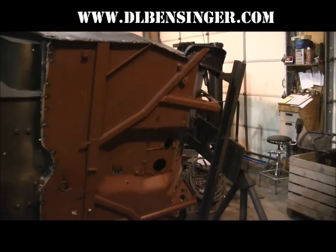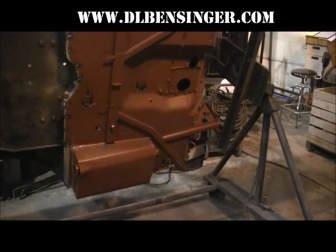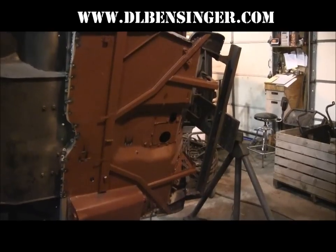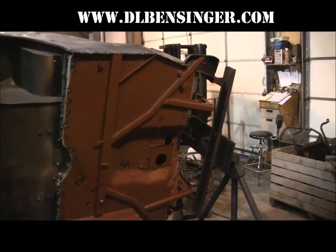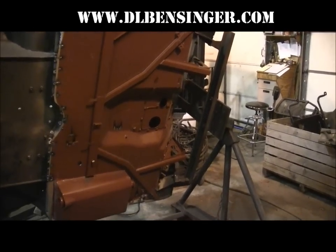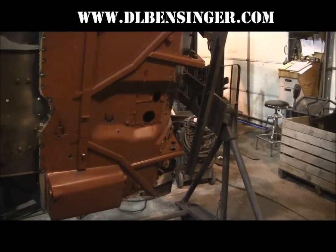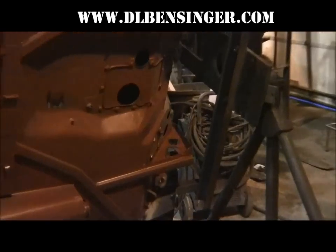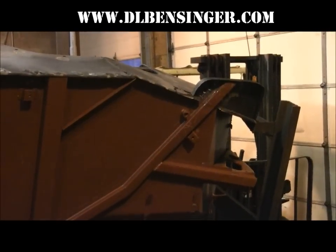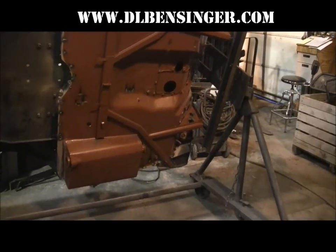We did use a nice wire feed welder. We had this nice rotisserie to roll the body around on. We had a plasma cutter to cut the old stuff out with. It's pretty handy to have all those tools, but you can do a similar job with an acetylene torch and a saber saw and an air chisel, and it just takes a little longer, a little harder work. Get some buddies to help you roll the body over if you don't have a rotisserie to roll the body around with. It's doable. It just depends on how much time you've got and what you want to put into it. Works out as a pretty nice job.